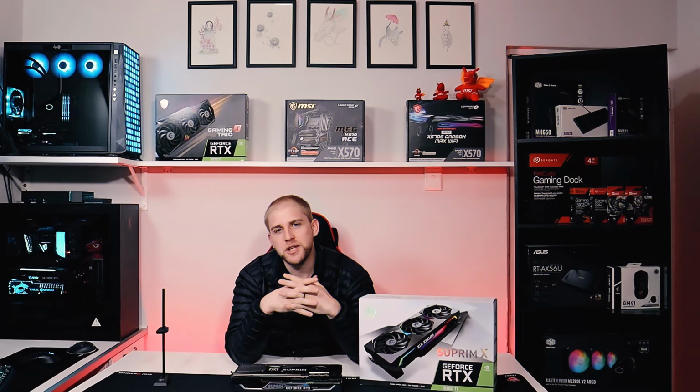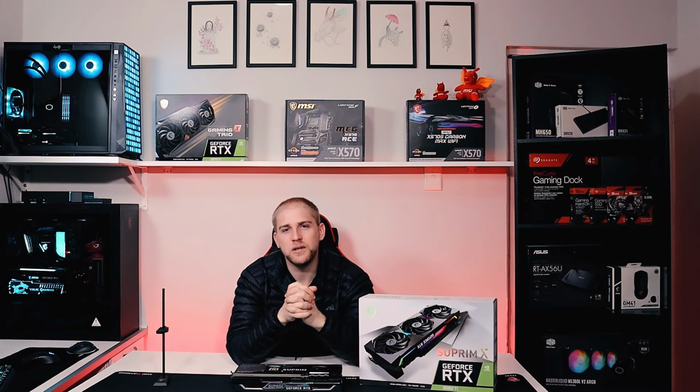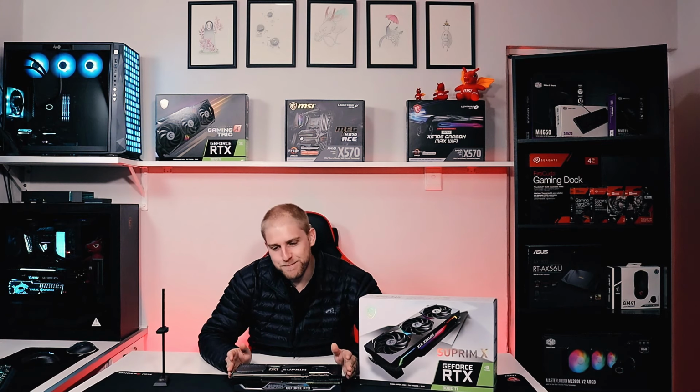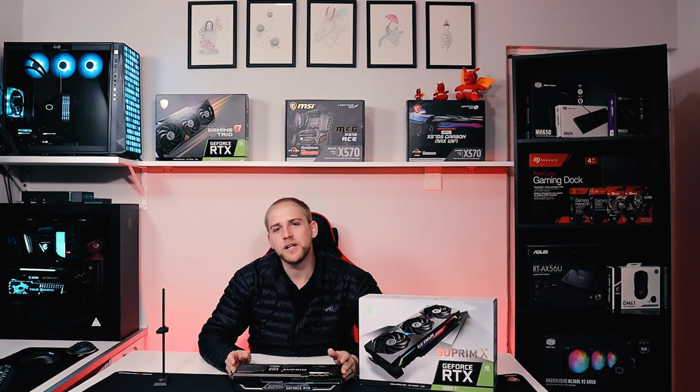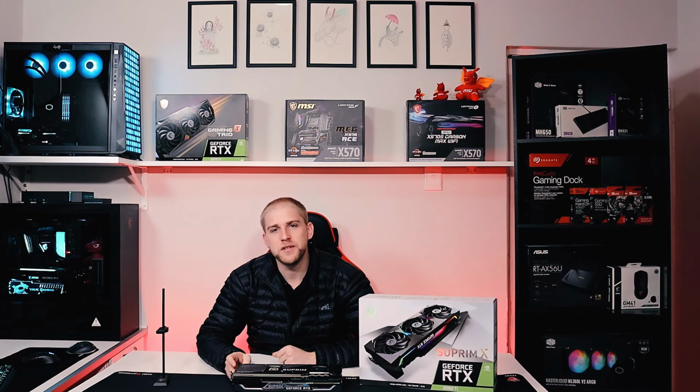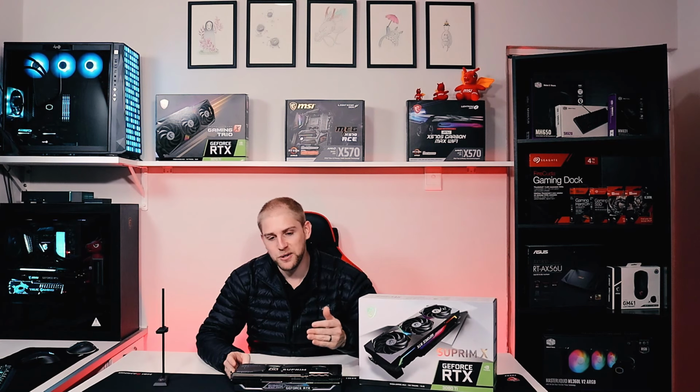Okay guys, conclusion, and this is probably the saddest conclusion I've ever done. Why? Because I loved this card. I just loved it. My PC responded faster, games were enjoyable, everything was amazing. But we have to look at cold hard facts, and I'm pretty sure this is how the rest of the reviewers in the world got to their decision on how they concluded the worth of the 3080 Ti.